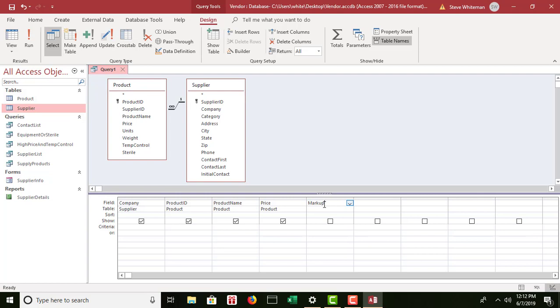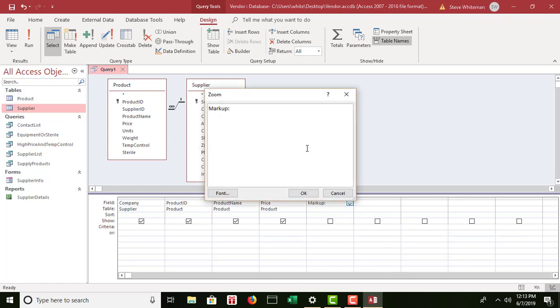Directly after you type what you want this new calculated control to be called, you want to use a colon, 2 dots, because Access says whatever's to the left is what I'm going to call it, whatever to the right is your calculation. So that colon is kind of important. As a matter of fact, it's very important. So far, and what I'm going to do is I'm going to right-click on this, and I'm going to go to Zoom.